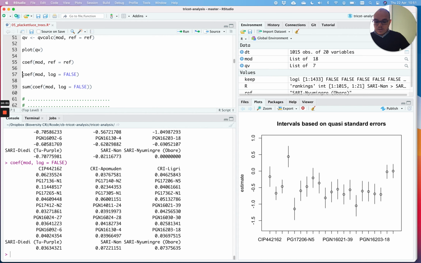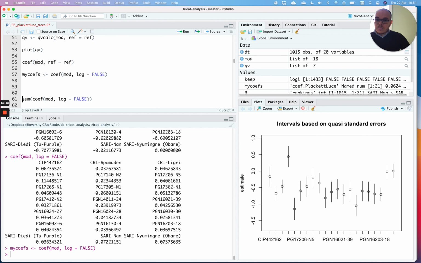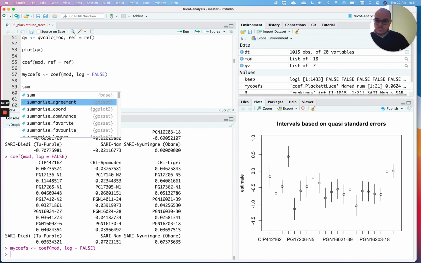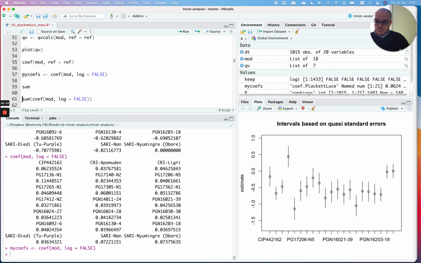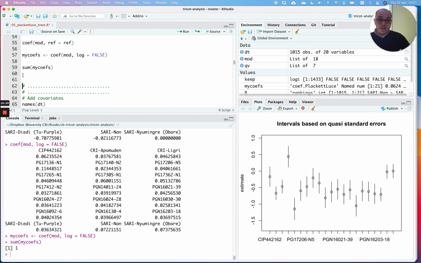I will save it as coefs, for example, my coefs. And if I do sum of my coefs, the sum should be 1. I can also see the order of the best genotypes based on the probability of winning, with the function called sort.